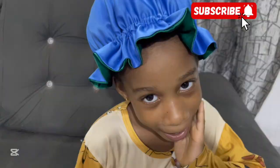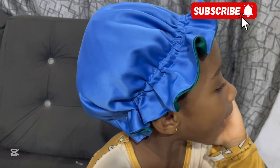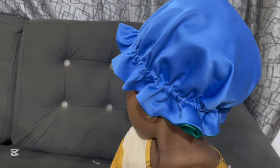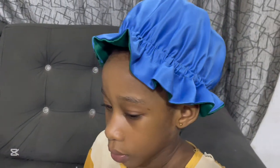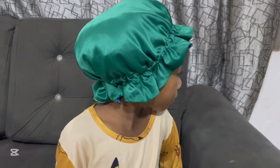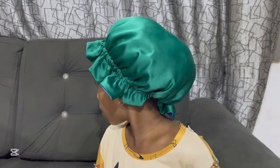And you can see my baby rocking her own. She's wearing the blue side. You can also turn it inside out and then she's really feeling herself. I mean, you can wear the green part as well. I will show you where she wore the green part. So this is the other part, the green part. You can see, beautiful as well. So it depends on your mood and the color you want to rock. You can rock the blue side and you can also rock the green side.